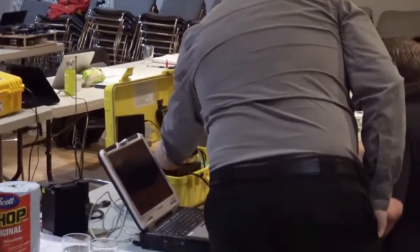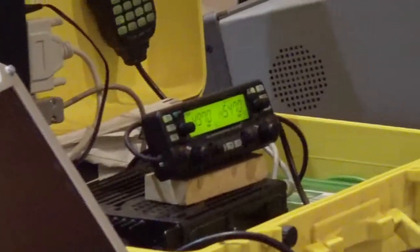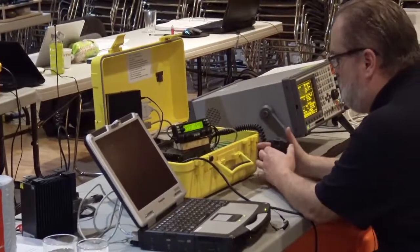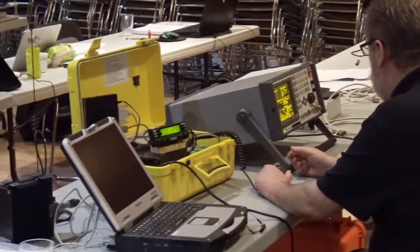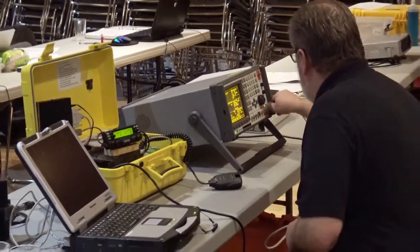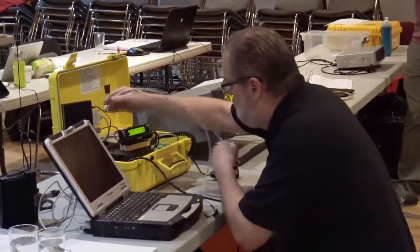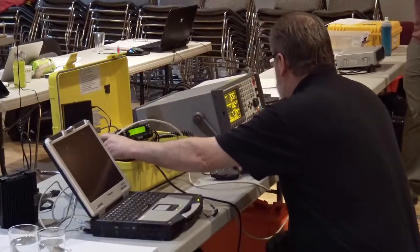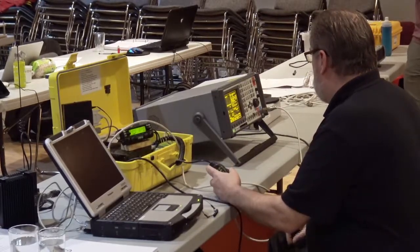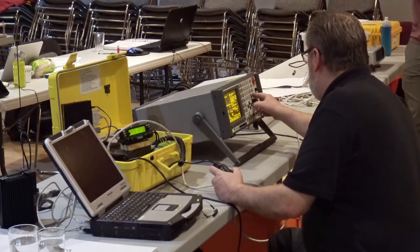He has it on a frequency 9.7. Okay. And let's see, we have a microphone, and let's just see what we have. Okay, that's good. I'm just getting set up. The first one is always the one that takes the time. And the radio. Just takes a bit to get it.